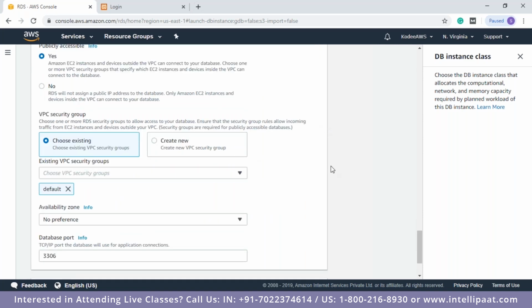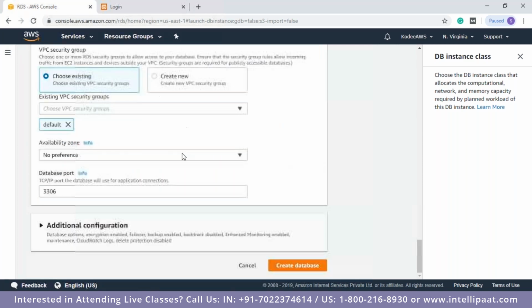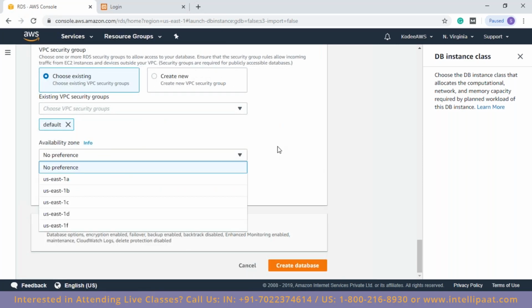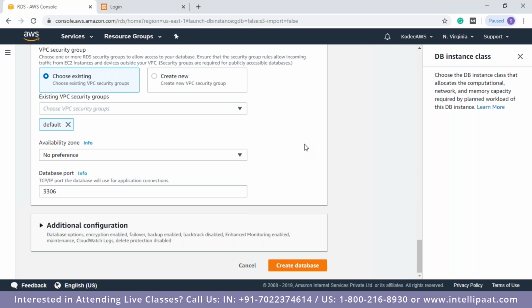And again, the security group is going to be default. I'm not going to change anything right now. And here you can choose one of these availability zones where your primary database should be available. Actually, the primary database is for the entire region. But when you create, there will be another instance created with that primary instance, right? As I told you, it is a cluster. A primary instance and a read node will be created at the same time. So if you choose one of these availability zones, that reader endpoint will be in the availability zone which you choose here. But I'm just going to go with no preference.